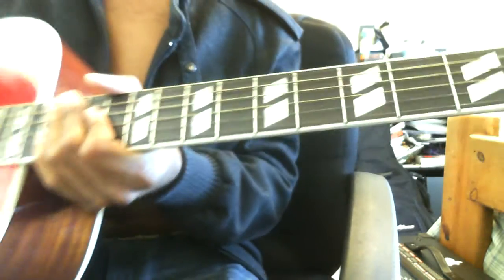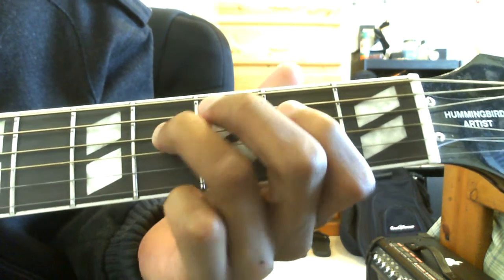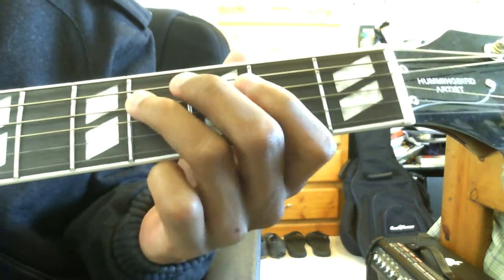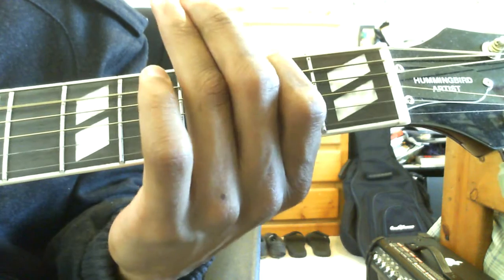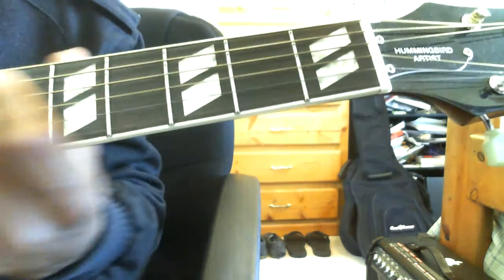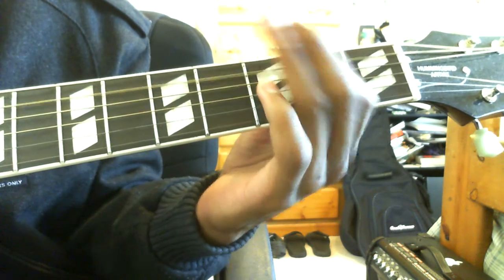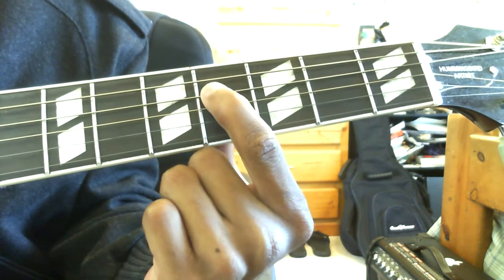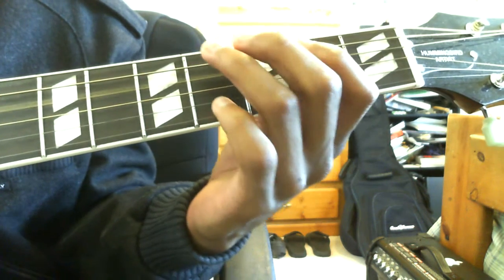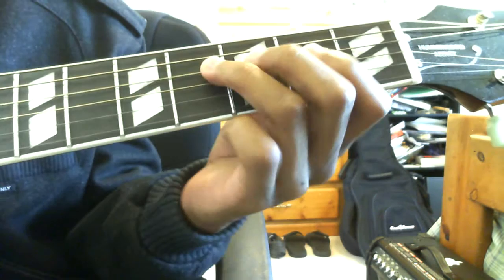Okay, that part is probably one of the normal guitar parts instead of just a bunch of finger picking. It is going to look like this. It's going to be 4 2 0 4 2 0, and that's on the 4th and 5th string. And then it's going to be "you were always the golden boy," and that's going to be 4. This is on the 4th string. 4 5 4 2 0 4 on the 5th string. 2 0 2 0. So overall it looks like this.